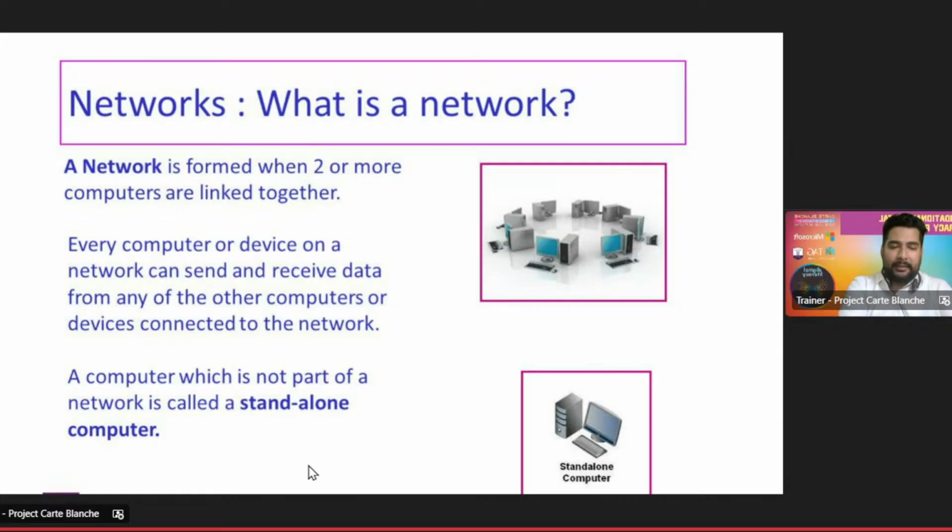But we have to understand how computers can be connected in a network. Imagine a situation, think about your own friend circle. Let's say you are a group of 5 friends. Now all 5 friends want to connect to each other. They want to share data from one computer to another computer.